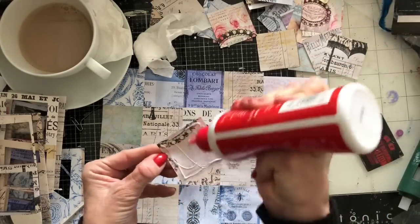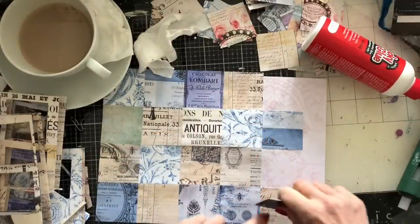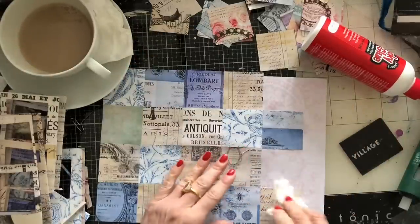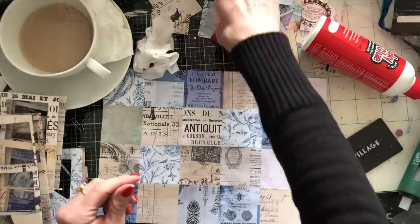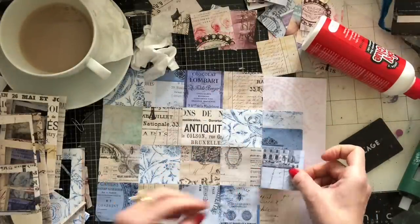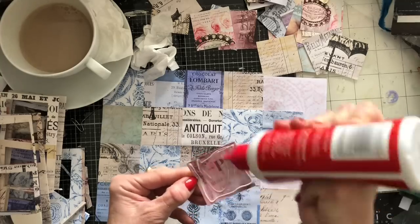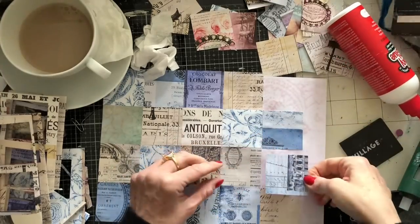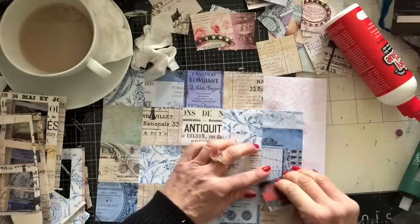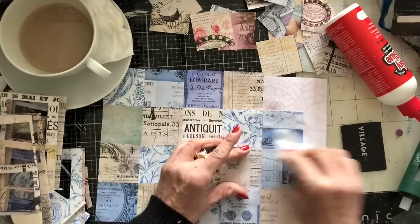Like I said, in an ideal world I thought probably a 2-inch punch would have been better. But that being said, these 3-inch squares are looking smaller than I expected. So to be honest, maybe a 2-inch punch would have been too small, who knows. Definitely worth playing around and seeing what you think. Sometimes it's the things that you don't expect. I thought this would be too small, but actually I think this is working out for the best. And I think maybe a 2-inch would have been way too tiny.